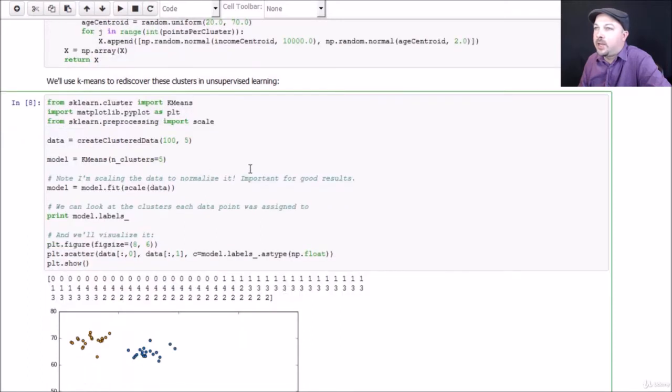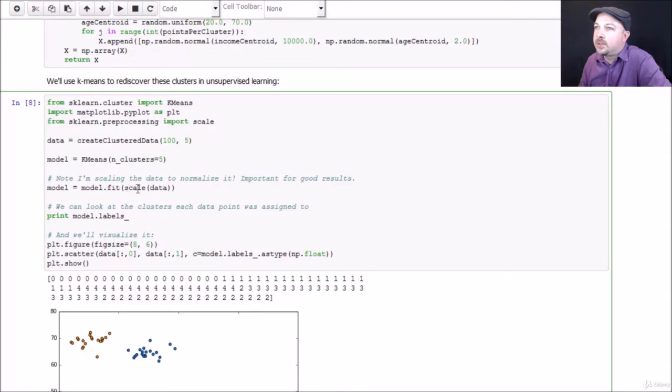I am then going to create a model, a KMeans model with k of 5. So I am picking 5 clusters because I know that's the right answer, but again, in unsupervised learning, you don't necessarily know what the real value of k is. You need to iterate and converge on it yourself. And then I can just call model.fit using my KMeans model using the data that I had.